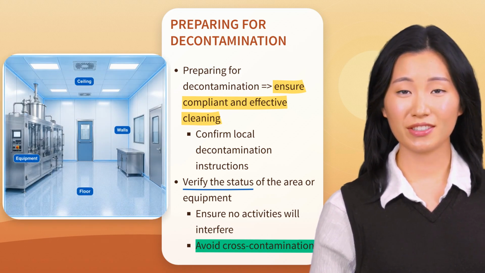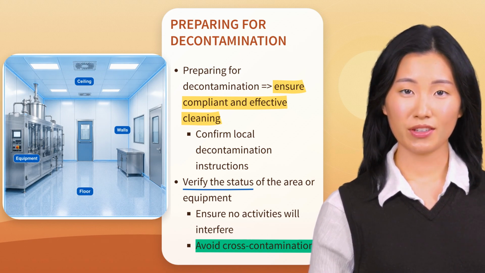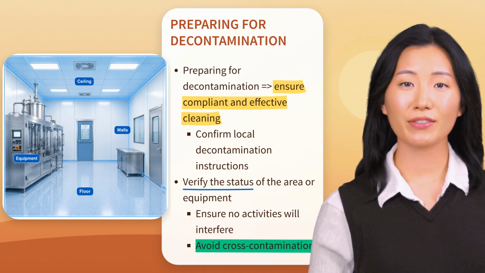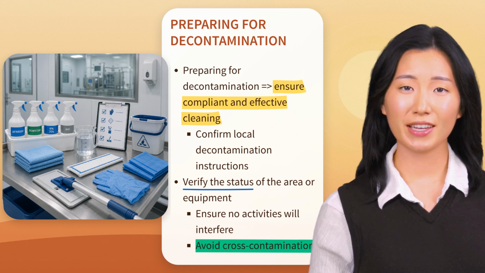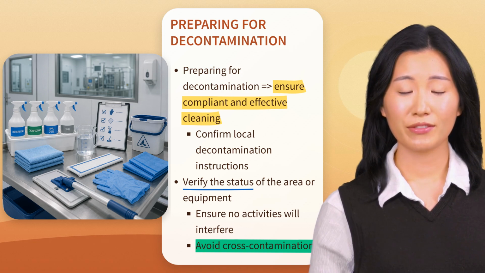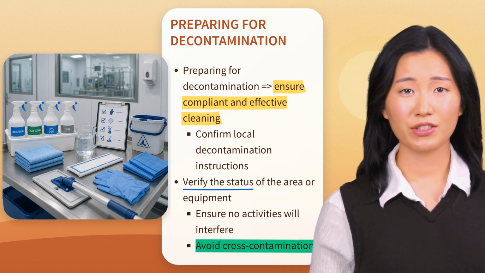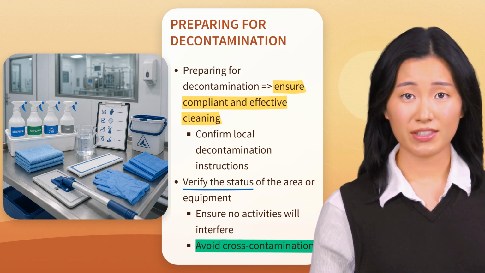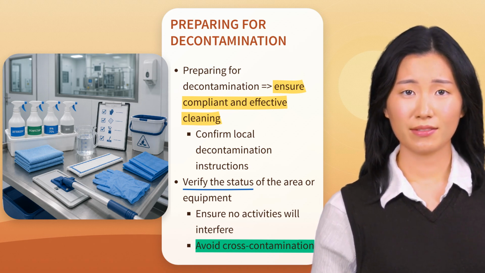Identify all surfaces that require treatment. This includes equipment, walls, floors, or ceilings. Missing a surface can compromise the integrity of the cleanroom. Finally, confirm that you have the authorized cleaning products and tools prepared. Ensure they are compatible with the surfaces and ready for use. A well-planned preparation phase minimizes risks and supports a thorough decontamination process. With everything in place, let's dive into the compliant decontamination process itself.